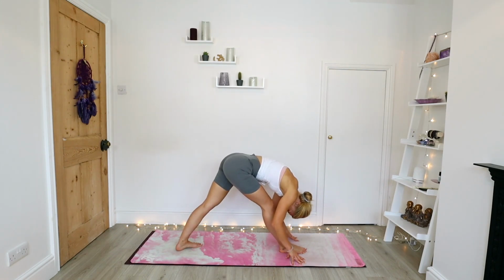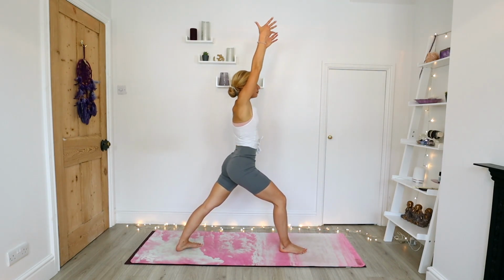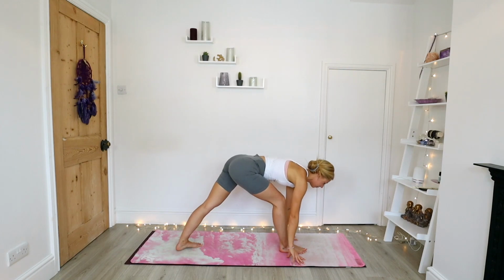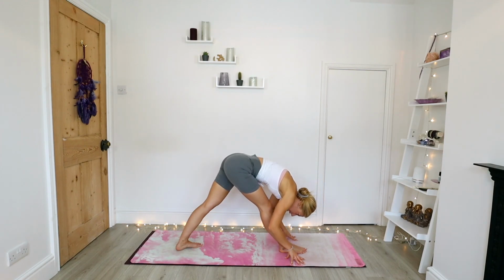One more time, bending into the front knee. Inhale, draw all the way up, warrior one. Keep that bend into the front knee. Exhale, hands down. Inhale, halfway lengthen. Straightening into that right leg. Keep pulling that left hip down, and then exhale all the way down, pyramid pose. Take a couple of deep breaths here.